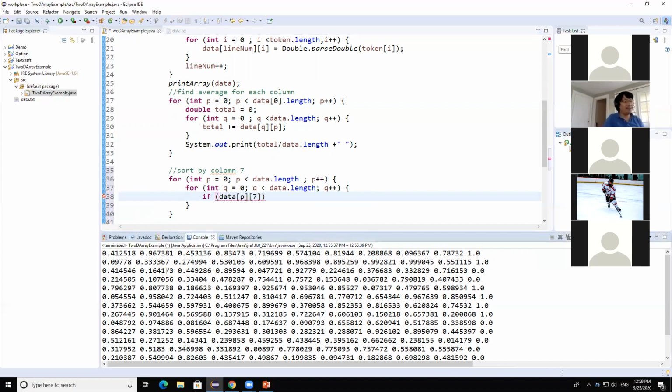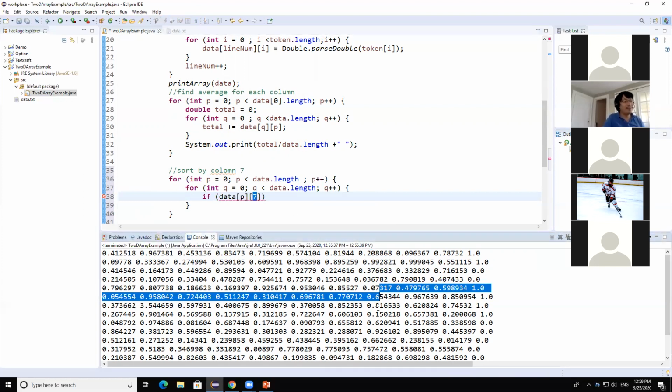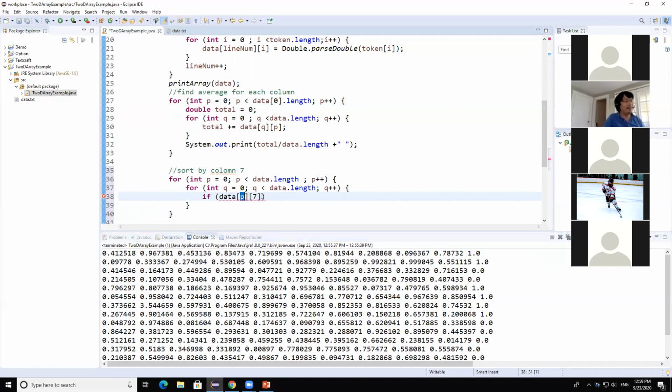That's the 7th column. 0, 1, 2, 3, 4, 5, 6, 7. So this column, we're looking at whatever number this column is. That's why I always have the 7 in here, because we're only looking at this column. If this is smaller than data[Q][7].